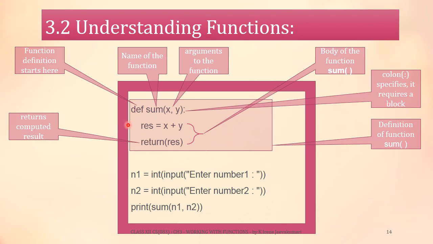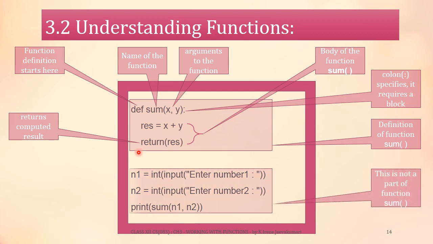So only these three lines state that they are the function definition. And the next box, what you can see, is not a part of the function sum, that is the part of the main program. And in the main program you can see a function call inside a print statement.